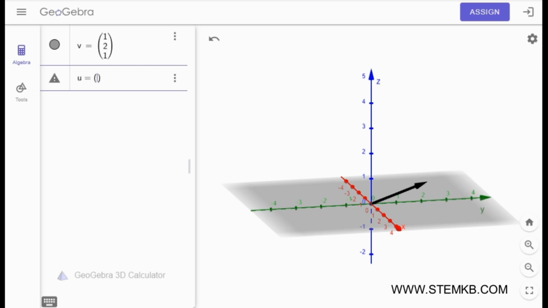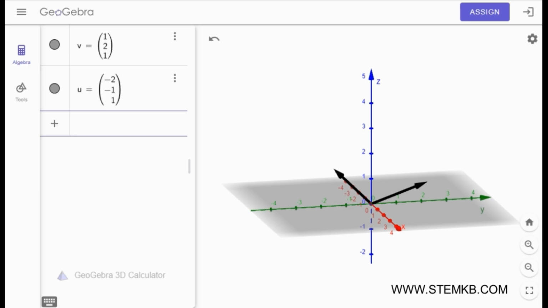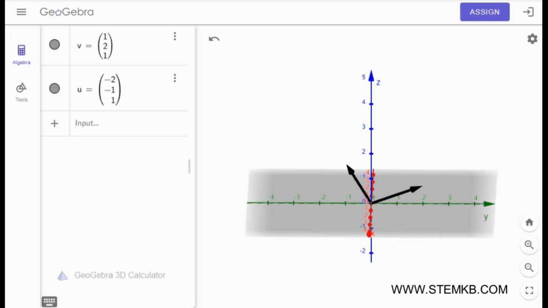Okay, well, the first thing you got to know is that you need two vectors in 3D space. Okay. So we've got those. What then? You're going to use a command called cross in GeoGebra. And so you'll type out cross, and then in parentheses, you'll put the two vectors. So if we have two vectors, we can just call them u and v, right? Exactly. Now I'll type in cross, open parentheses, u comma v, close parenthesis.